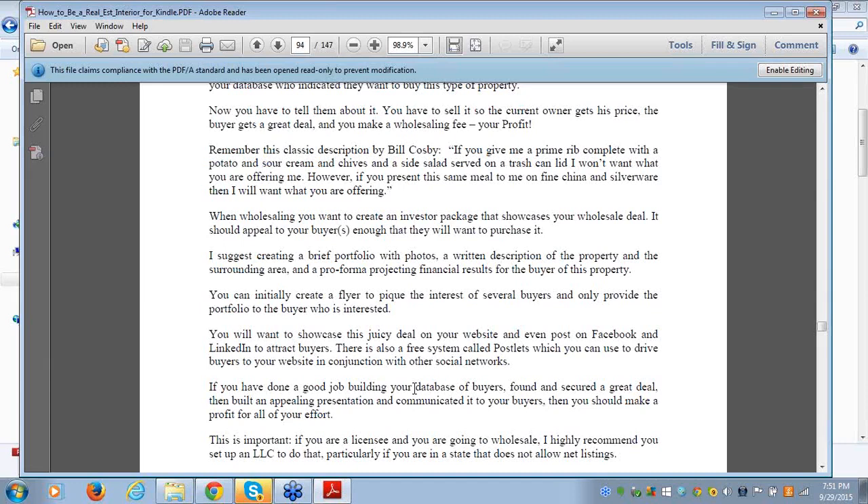Kelly O'Keefe never buys an investment property herself — she's been doing this for 10 years and learned how to work with wholesalers. Buyers, sellers, and wholesalers — parties A, B, and C — and she gets paid every time she turns around. So think of it that way: get your buyers first, then go out there.